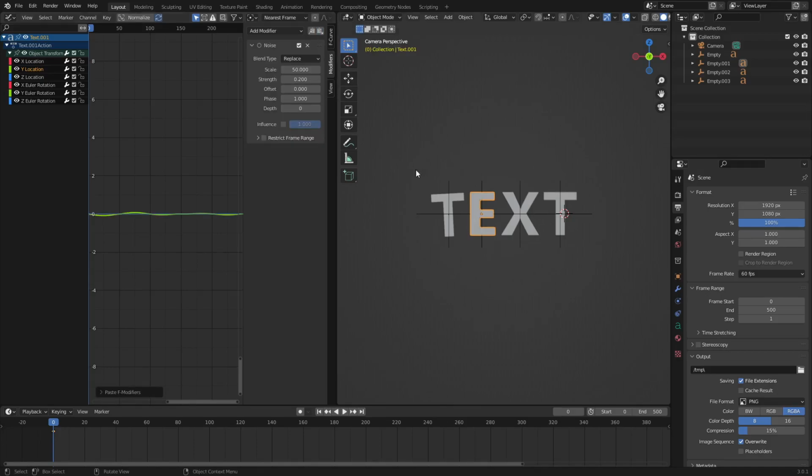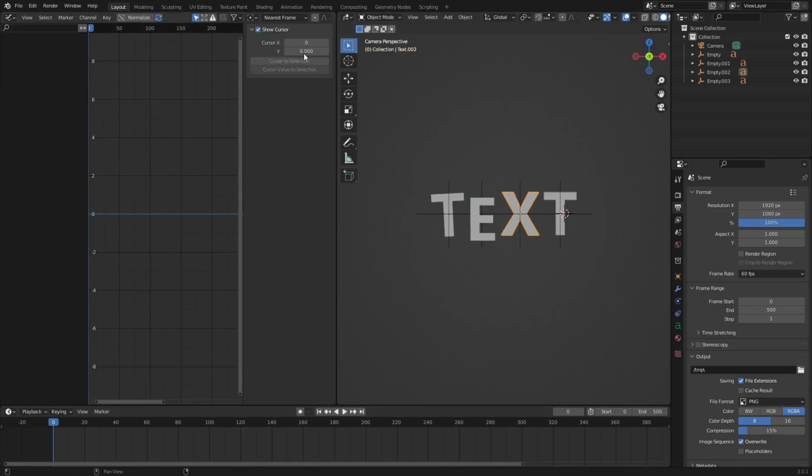Now, the reason I didn't just do this and then duplicate all of the animations over is because they would be all the same values, and I want to make sure the offset's different for all of them. So that's why I am doing it manually instead of just doing the noise modifier and then duplicating the letters after that. That's the reason why. So we're just scaling it to literally a random value, and then we're just letting it do whatever it's doing. So same thing with the X here.